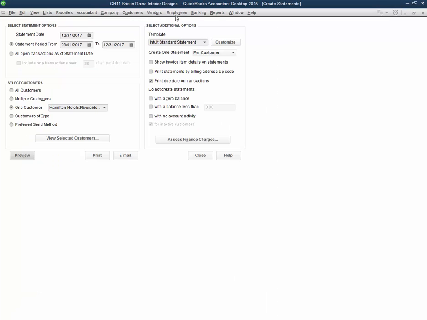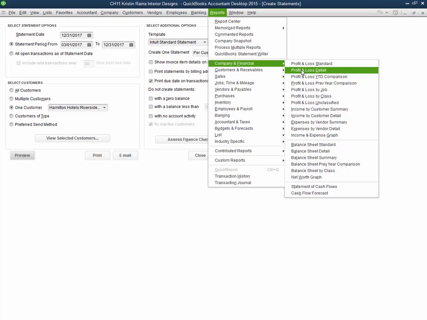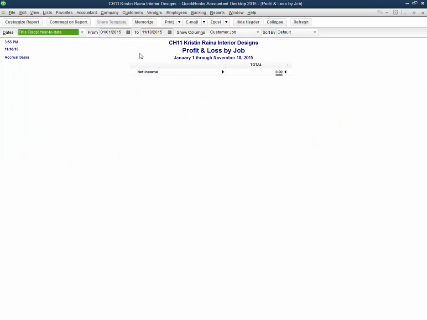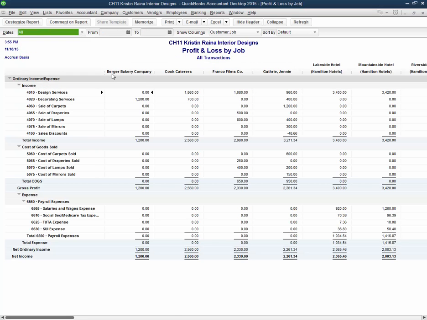So the last part that I'm going to talk about are just some of the reports that we're going to run in this chapter. One of the first ones that you're going to run is under Accountant and Taxes. Nope, excuse me, Company and Financial. And we're going to run the profit and loss by job. Okay. Number one reason why this could be wrong would be your dates. Also, that you did not put out the information under the correct job.